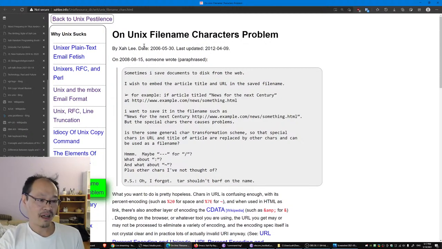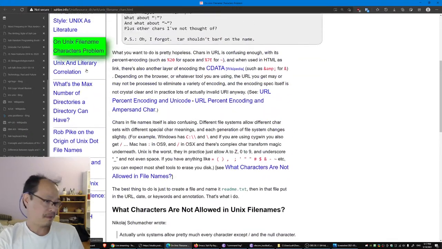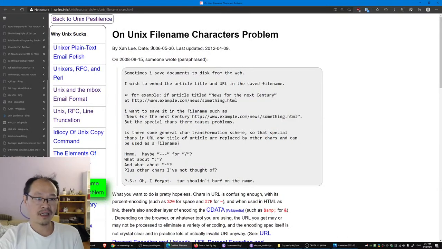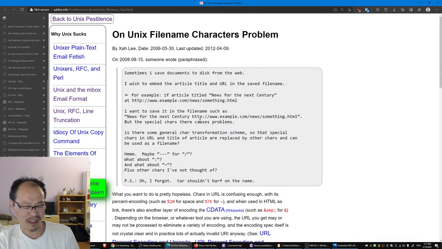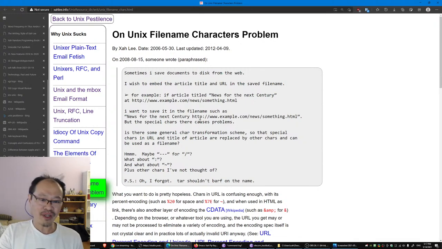Okay, here I found my article. Here is a collection of about 10 or 20 of them about Unix, okay? On the Unix file name character problem. The Unix idiocy, extreme fuck! Everything that's wrong in the computer software industry, I would claim, began with the Unix crap, Unix and the C language. They go hand in hand. Unix and C, they bootstrap each other.